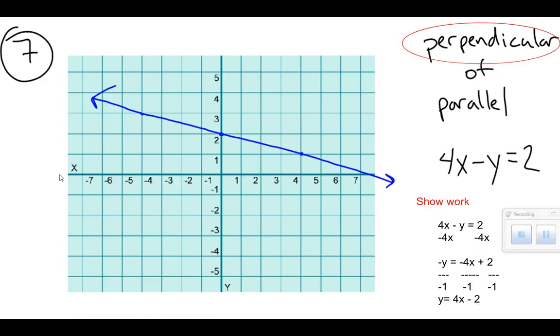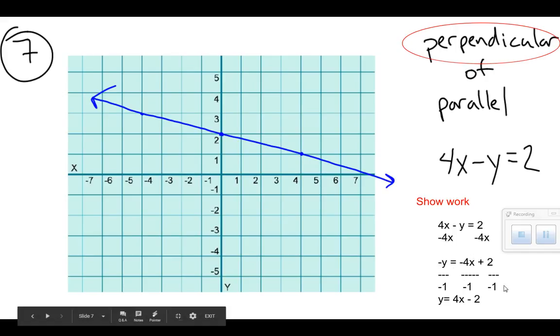The next word is down. All right, this asks perpendicular or parallel. So for this one, I do 4x minus y. I solve that for y. You can't tell until you solve for y. Minus 4x on both sides. Bring down the negative y. Bring down your equal. Don't combine those. Negative 4x plus 2. Divide everything by negative 1, which makes that positive 4x, negative 2.